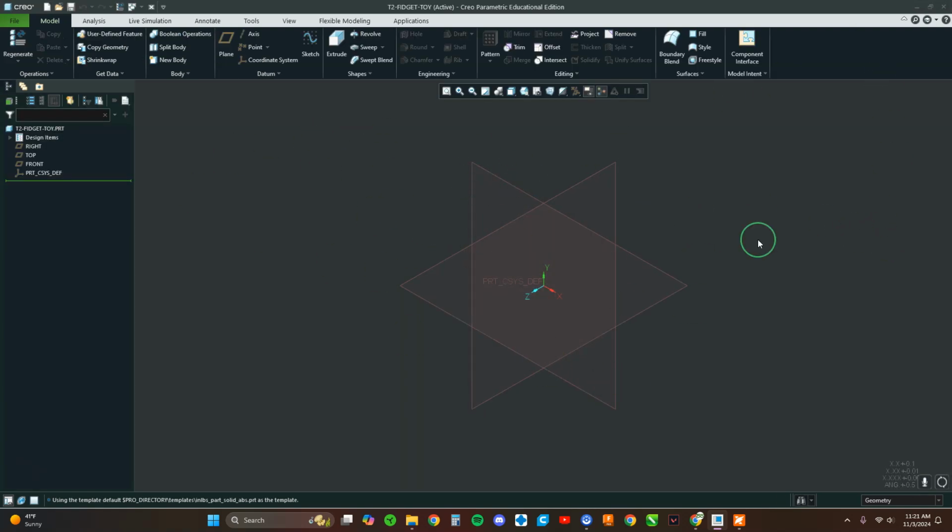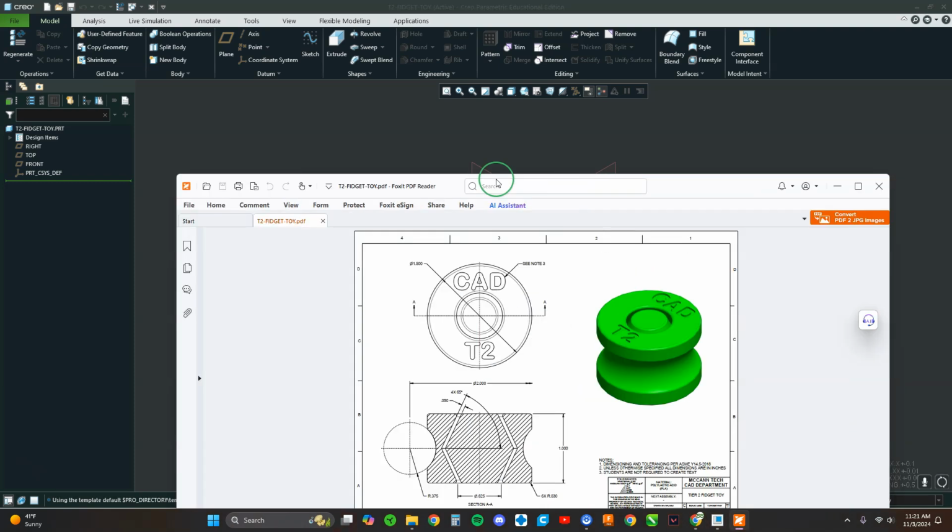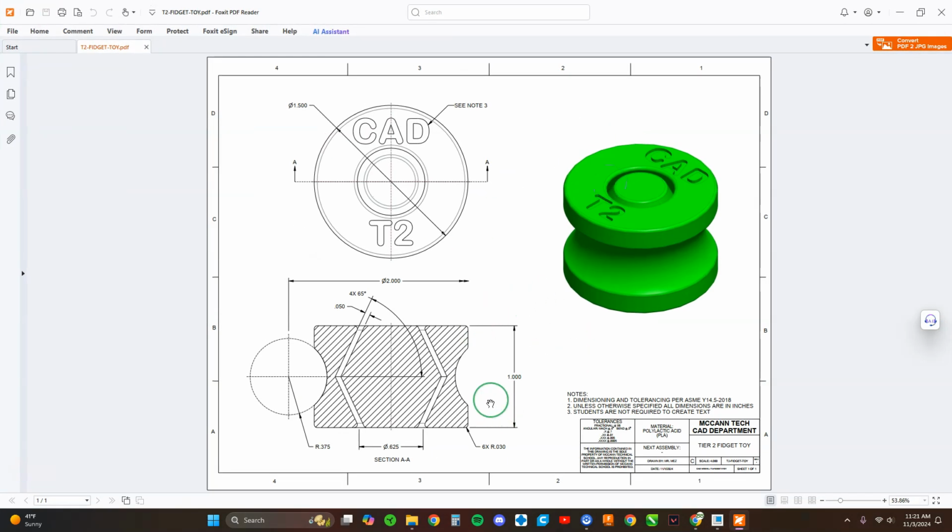Alright, now to create this part, if we look at it, it's a round part. It's intentionally designed to be able to easily 3D print it. And because of that, we can see we have some angles. I'll get into that when we start creating that. Now this entire part could be made with basically one revolve, an extrude for some text, and then some rounds just for comfort in your hand.